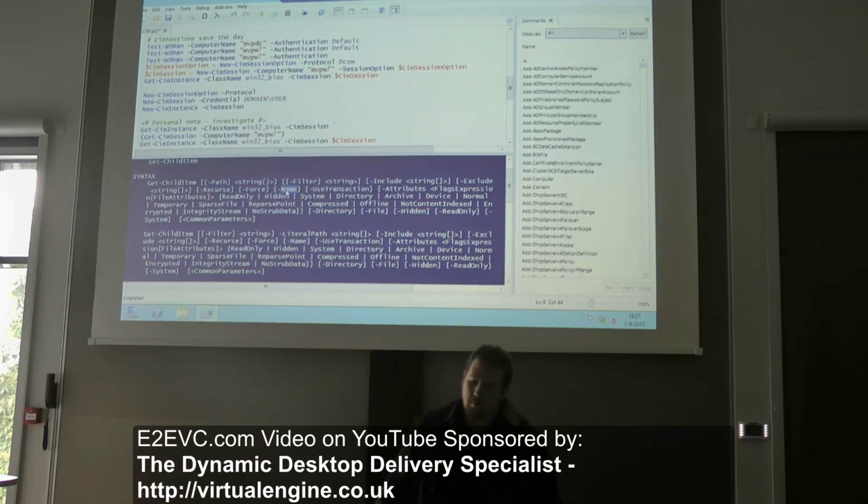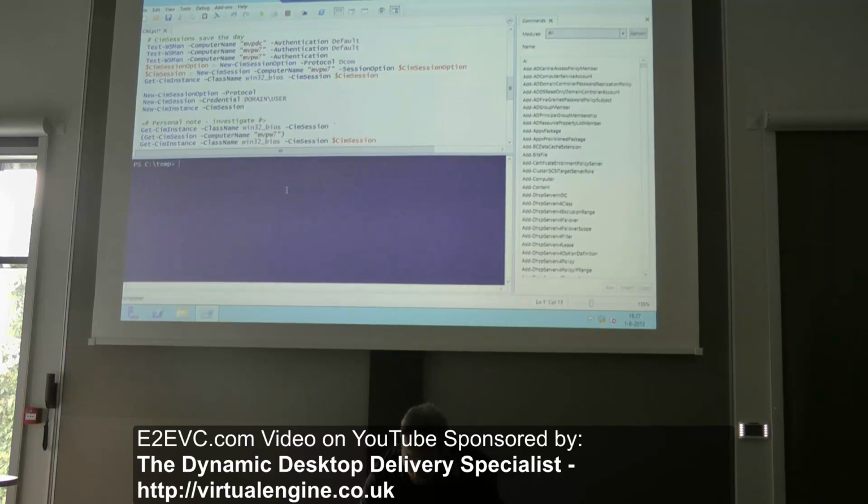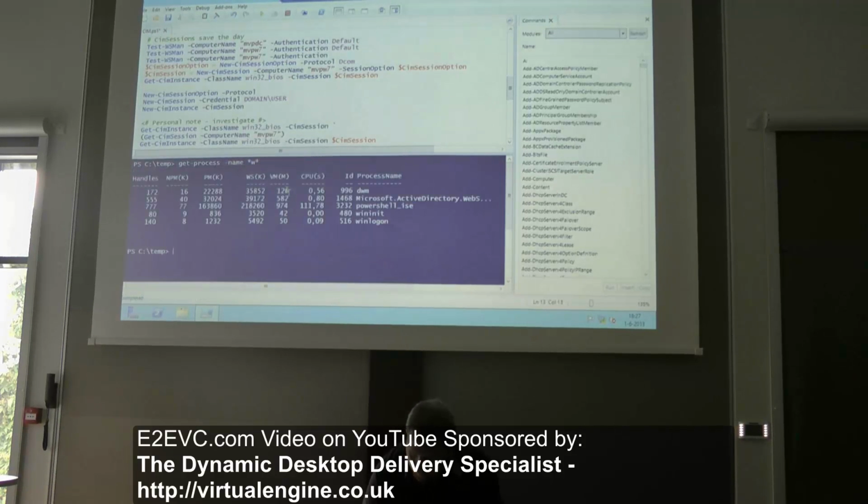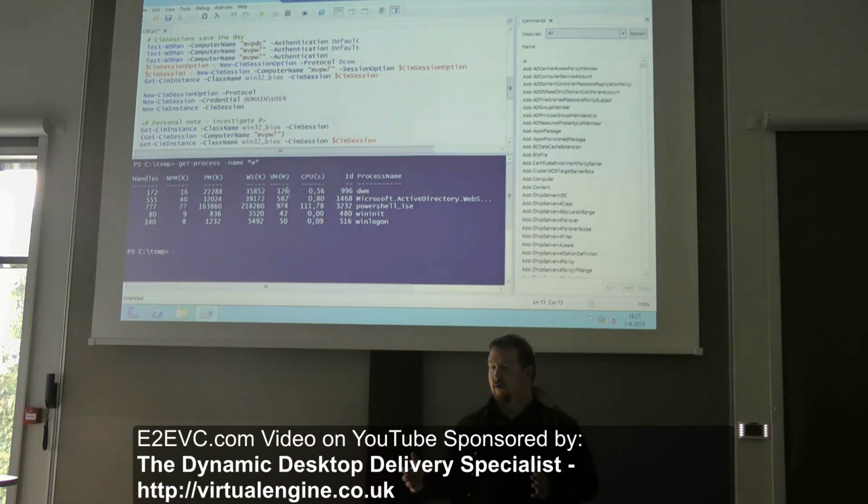It isn't in there. Basically, with Get-ChildItem, Name is a switch parameter. It's not a filter parameter, but it's a switch parameter. So, with Get-Process Name, you're getting actually the objects with the properties.